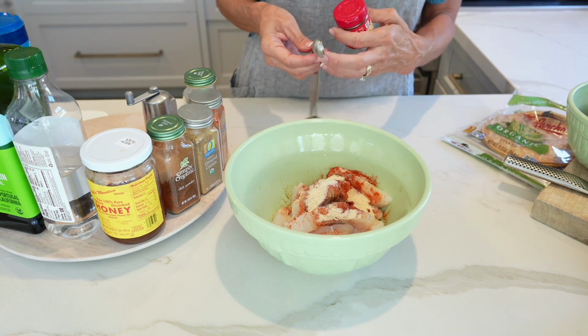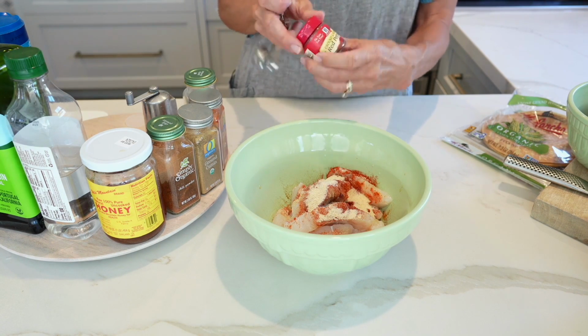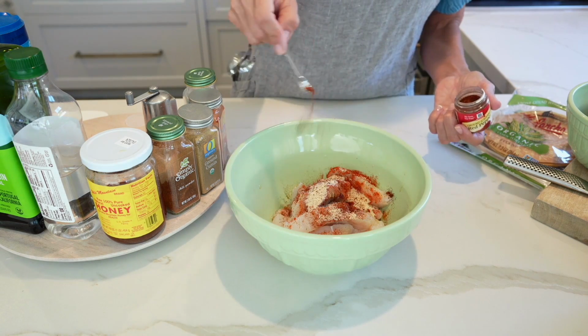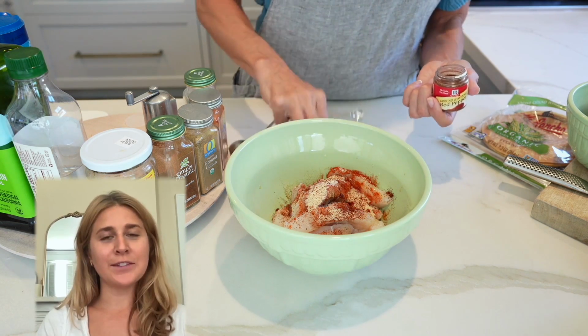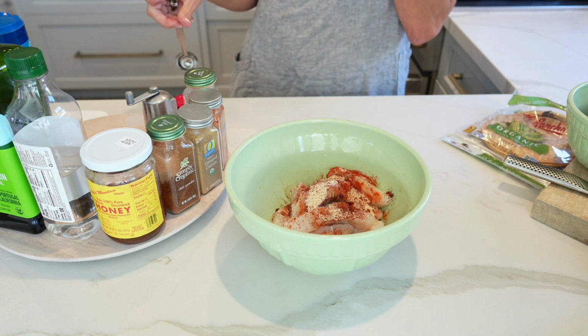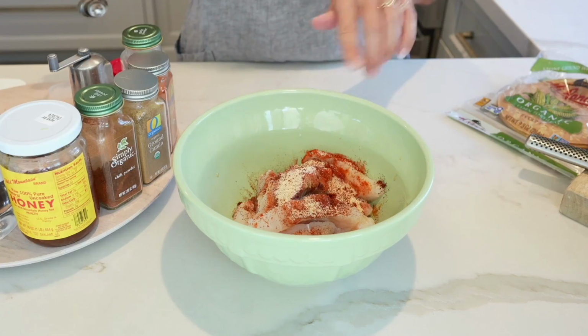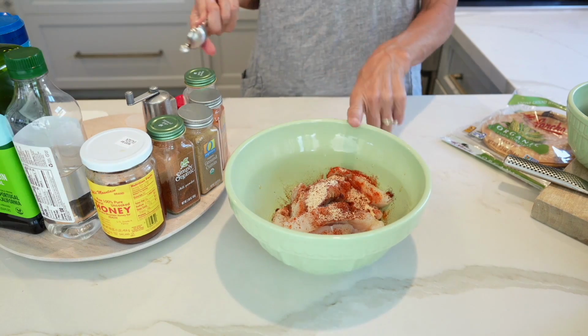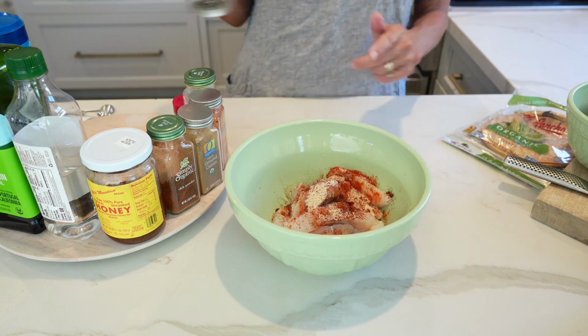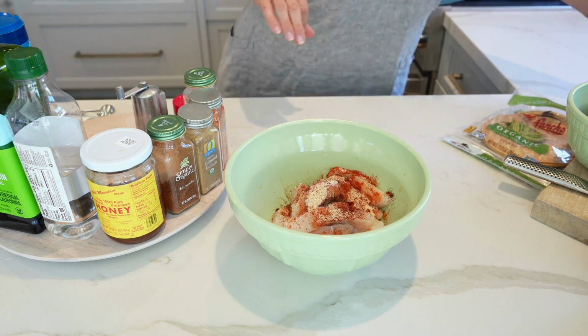Okay, here's where I go down to my littlest little spoon. We're doing some cayenne red pepper. Natalie, if you were here, I'd go half teaspoon. Sorry. They said a half will really heat it up. So we're gonna just blend this together. If you don't like the cayenne at all, then just use a little bit of black pepper instead. That's perfectly fine.